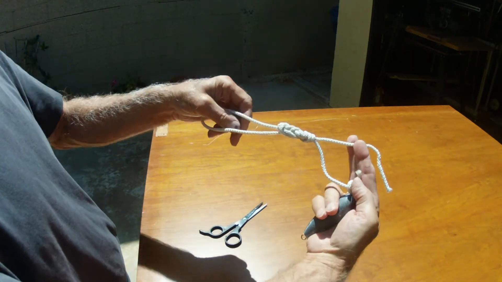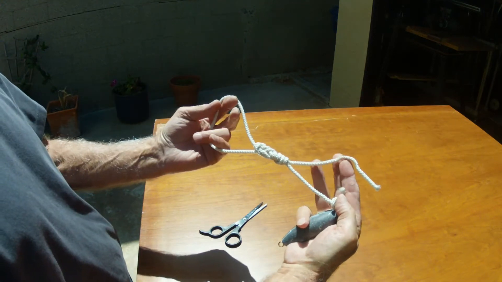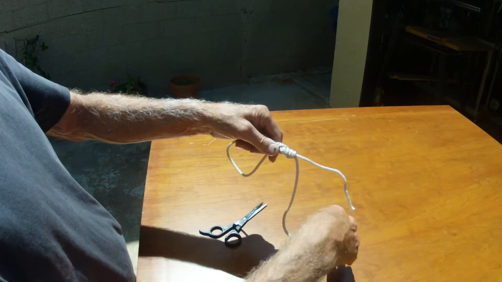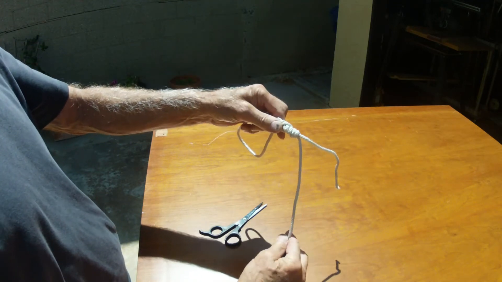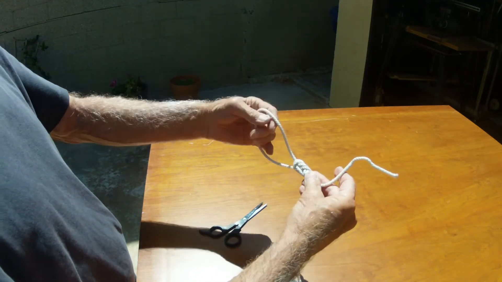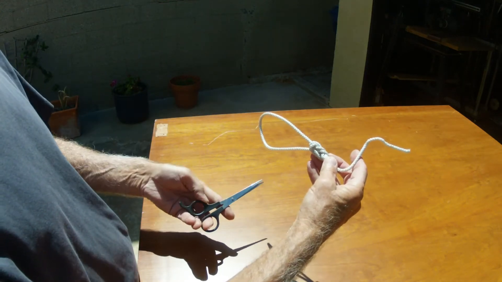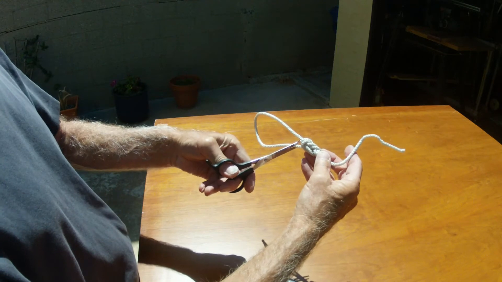This is what the knot looks like when it's pulled together. On one side you put the sinker, that's the tag end. Then the loop—you can cut the loop open for the hook, or you can put the hook on the loop the way it is.